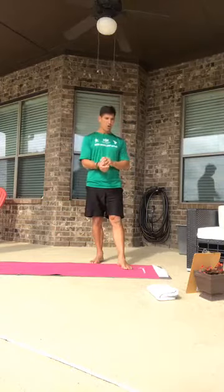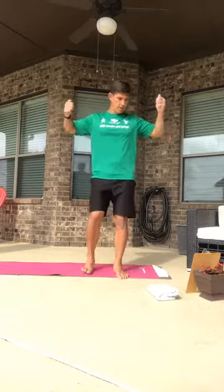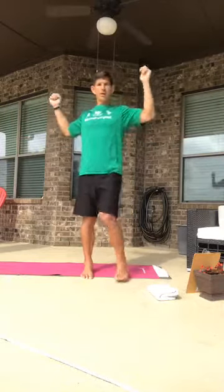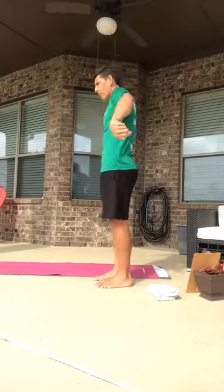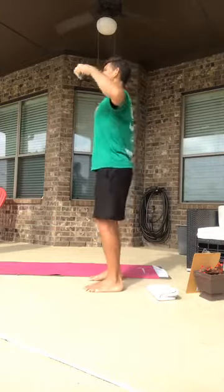Now we're gonna go horizontal arms. So that means you're gonna hold the arms out this way, and then you're gonna rotate the arms. This is what I would call a forward roll. I'm trying to keep those elbows up. Maybe do like 10 rotations coming forward. And again, I'm still standing tall.